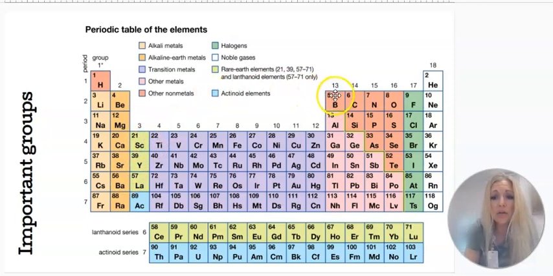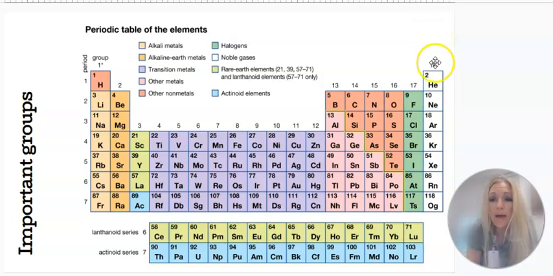Then over here, your groups 13 through 17 are going to be identified primarily by whatever the element is on top and the name of the family. There are some other names for them occasionally, but we're just going to call them the boron family, carbon family, nitrogen family, and oxygen family until you get to group 17. These guys are the halogens. They're also very reactive, and we'll look at that in just a little bit. And non-reactive, the opposite of that, is going to be our noble gases in the white column here. They have a full valence, so it's all about how full is the valence.